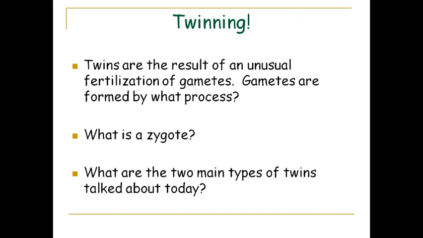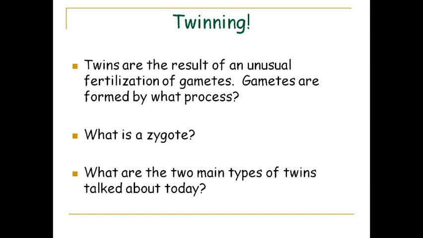So just to give us some closure, twins are the result of an unusual fertilization of gametes. Gametes are formed by what process? Yes, Anna? That is correct, meiosis. What is a zygote? Declan, yes? No, it's not a superhero goat called the Zygote. That's silly, superhero goat. Kyle, what is that one? Yes, of course. It is the fertilized egg. Zygote, Declan, come on, man.